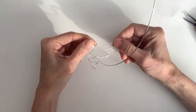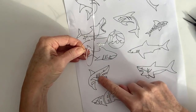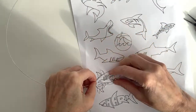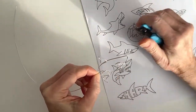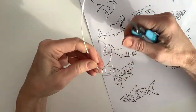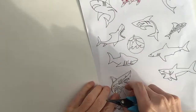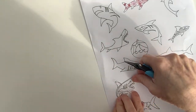So this is what we have so far of this shark, cool design. And now we want to do this part with the, what are these, the gills and then the eye and then that. So now for that, we want to hold this and bend that back. And then we're going to curve that out here. So this part is here. And then we want to make this into, this is going to represent another fin here. So we're just going to take that and bend it on a nice sharp angle and curve it around here. Okay, we're going to curve that guy around and check it out here. You can just bring that in a little bit and here.